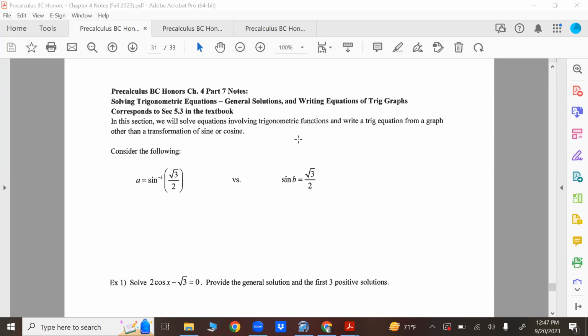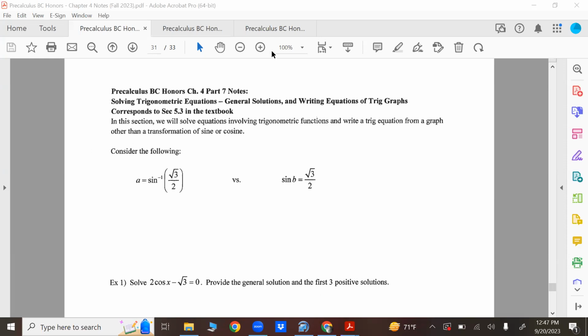So we're solving trig equations, and we're going to do a lot of trig equations in the next year. Chapter 5 is going to be more trig. We're going to do a lot of verifying identities, and we're going to do hard identities because you guys are pretty comfortable with trig by now. So we're going to really ramp things up as we move through the semester.